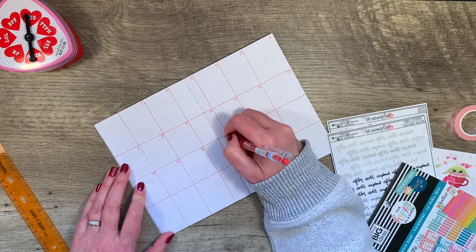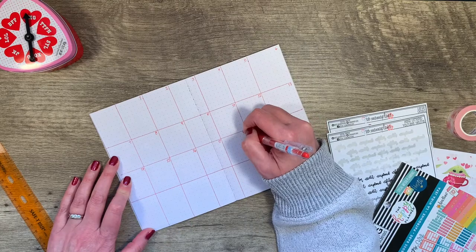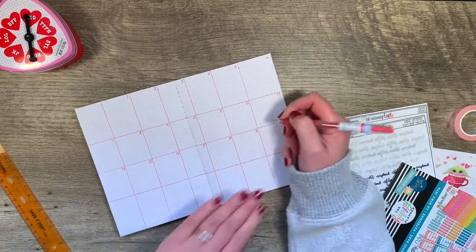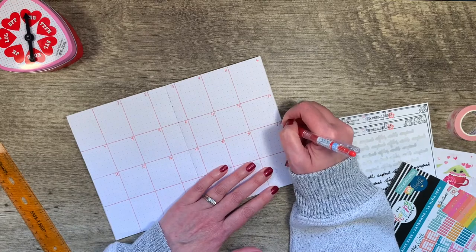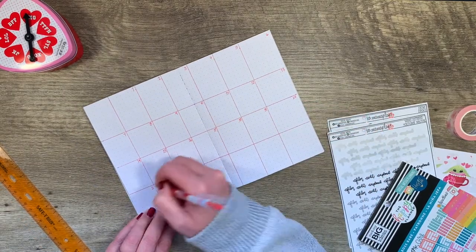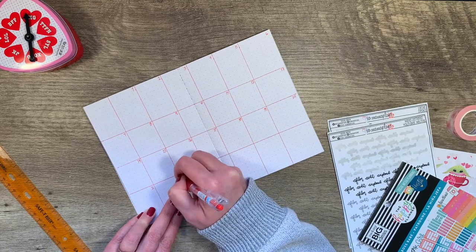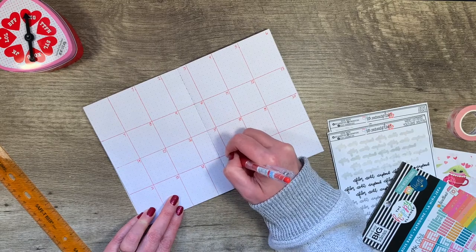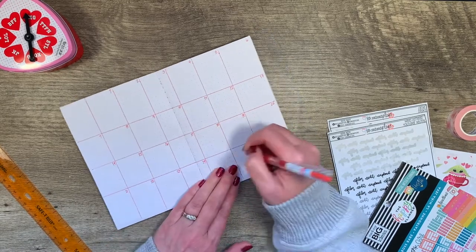I really felt like last month in January, there was way too much black. So I was writing things in with a pale blue pen and checking things off with a pale blue pen. So I thought this month I would try starting off with red and pink and see if that helped.